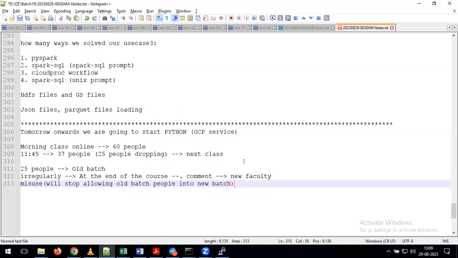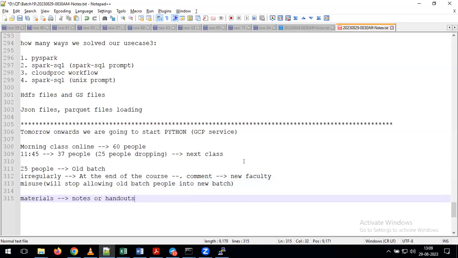This is one request. And one more thing. Whatever materials we are sharing, either notes or handouts, we observe that they are being misused. Misusing in the sense that they are sharing this information with people from other institutes and other faculties, and they are teaching the same concepts in the other institutes. Don't make that kind of mistake, because it is very easy to find out who is doing that. That's the reason we are using Infinity. From Infinity, whenever you download any document, it is automatically attached to your mail ID.